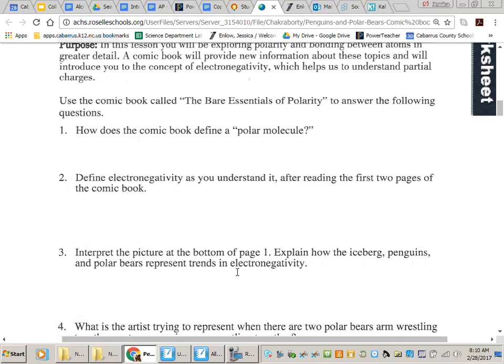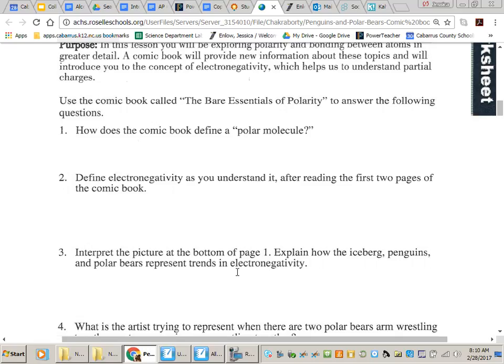Let's answer some of these together. Because in the interest of time, I have about 30 minutes left with you guys, and I feel like maybe not quite that long. You're going to want some more practice time with me. So raise your hand if you finished the comic read. Okay, so we're just going to keep working through that while we answer some questions.